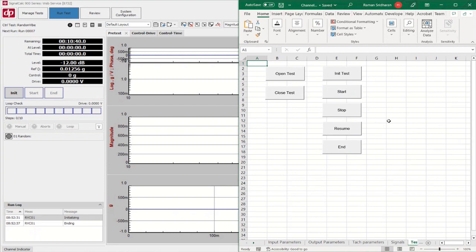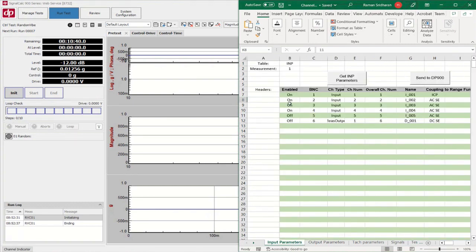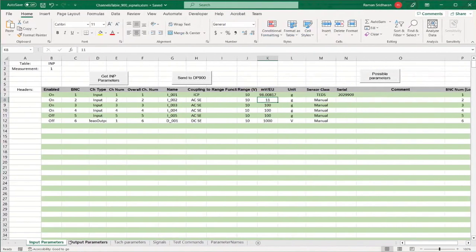The reason we provide this Excel file along with the REST interface software option is because it gives you the ability to edit your channel table. The file is called channeltable.xls, and if you look at my tabs here, I have a channel tab for the input channels, an Excel tab for the input channel parameters. If I click on Get Input Channels, it'll load my input channel settings from my currently open test. Now, I've only got 6 channels here. It's not that big a deal, but if you've got multiple chassis with 200 channels or 100 channels, you can see how this adds a lot of functionality, the ability to edit your channel table in Excel.